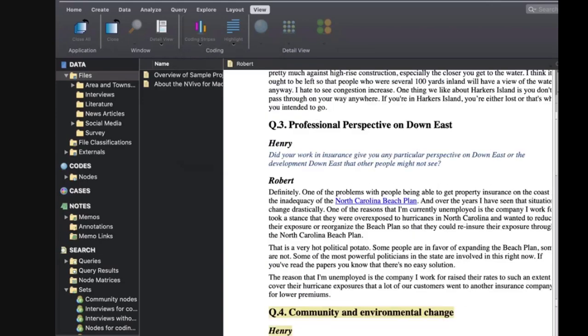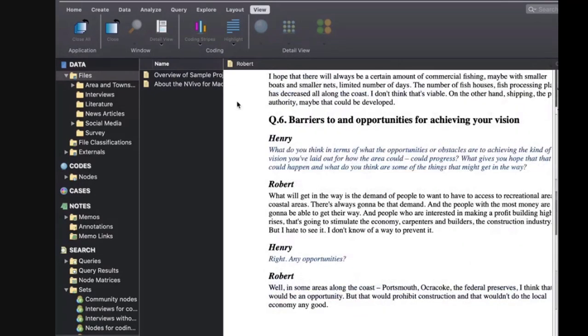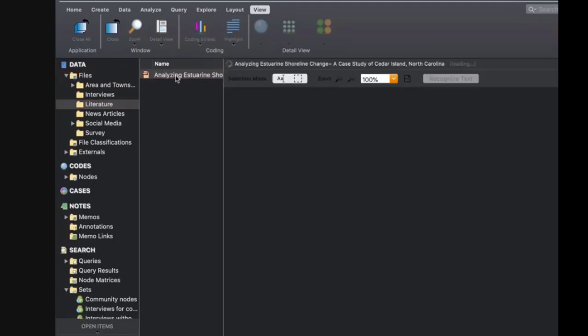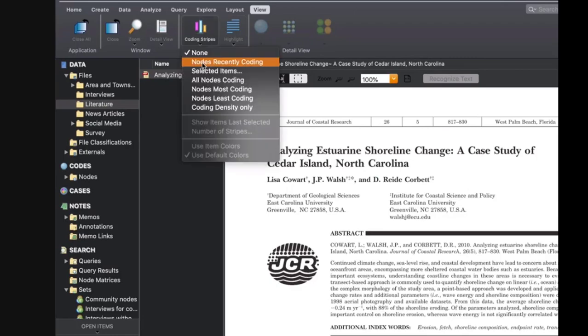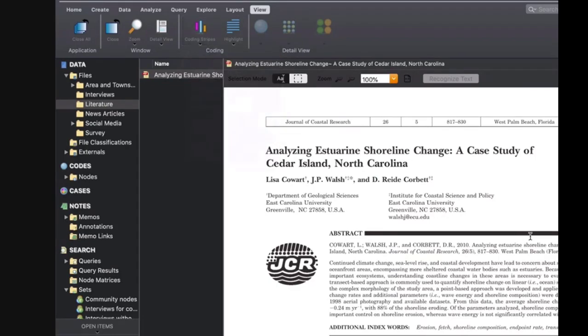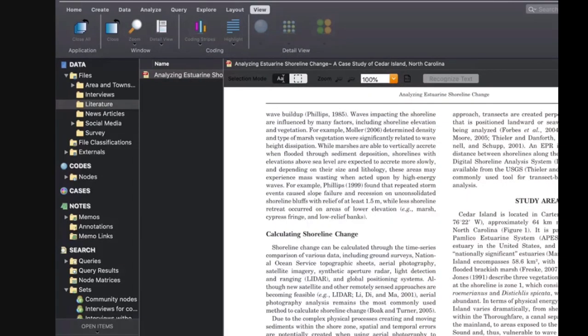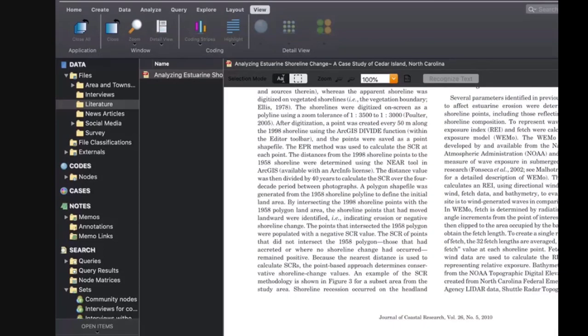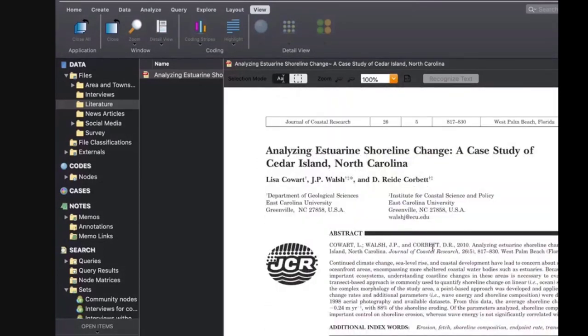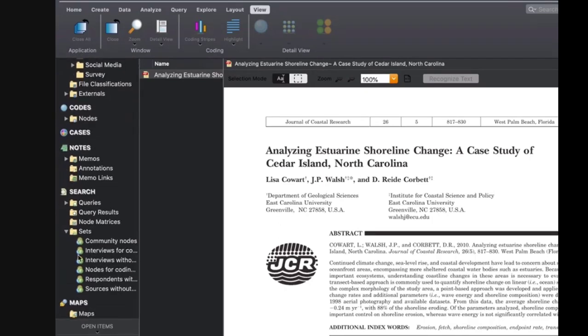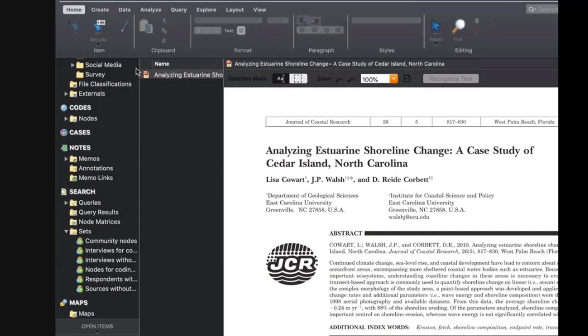You can see every document that we are opening. Let's see, we have another literature, and then we open it for coding stripes. If we have coded anything, it will show up. If we haven't, it will not show anything. So this is a PDF diagram that the sample project has not shown coded, so that's why it's showing nothing, and that's why we have no show. All right, so this is that, and then what else?